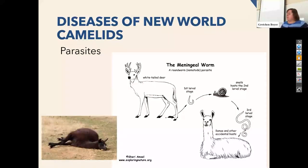Some diseases of llamas and alpacas: Parelaphostrongylus, which is a meningeal worm — not something we see a ton here in the Valley, but if you're getting hay from other places, white-tailed deer carry it, then slugs or snails pick it up from their droppings. They get into hay when the hay is harvested. If you're buying hay from other places, these animals can inadvertently eat one of those infected slugs or snails. This is a terrible disease — I saw it quite a bit back in Pennsylvania. If you have an animal that's down and you're thinking they were fine just the other day, and you recently bought hay from Iowa or Missouri, just be aware.